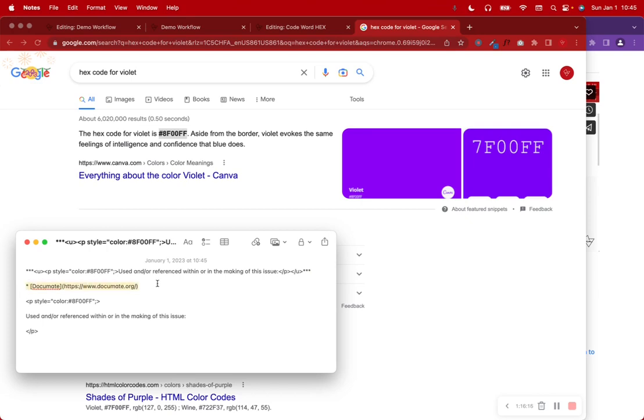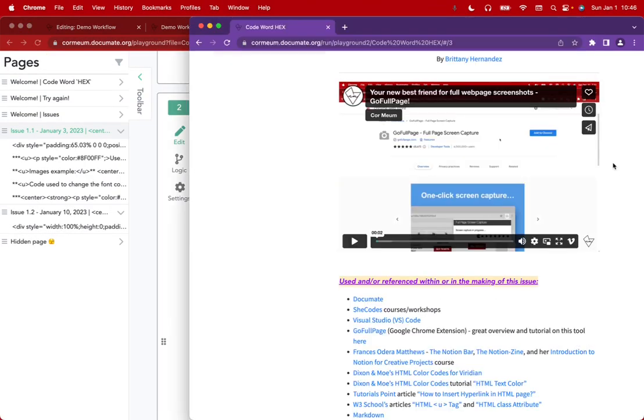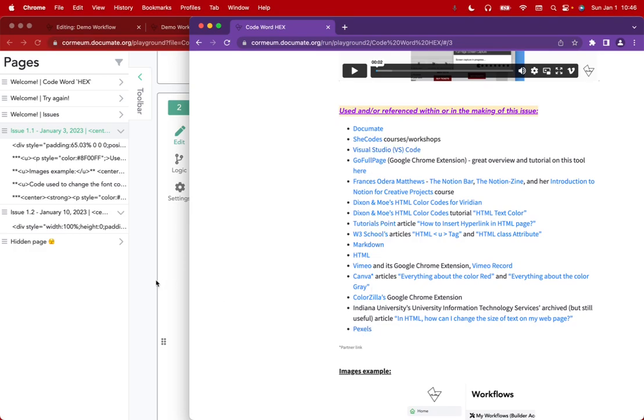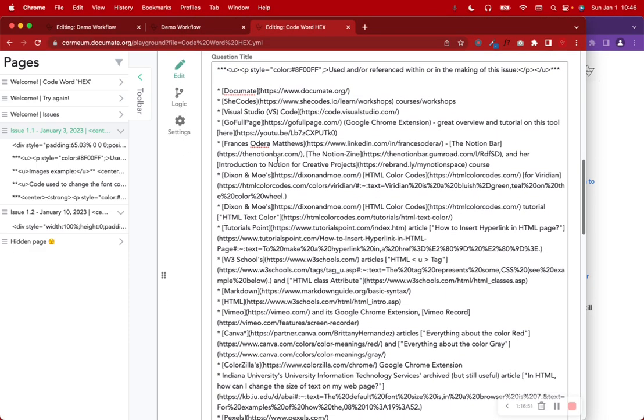Now the next part we are going to look at is this part here, which is how I got it to have a bullet point, and also the hyperlink, which we've already learned. In Markdown, all you have to do is do an asterisk and a space, like we've learned before. And then as you can see here, I have text and a hyperlink together in straight brackets and parentheses to make it be a hyperlink. So that's all we had to do, actually. And then I just repeated that over and over again for each of these other things. And that's it. Because I wanted you to be able to click on these.